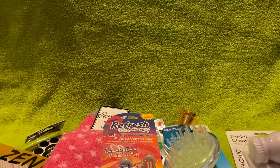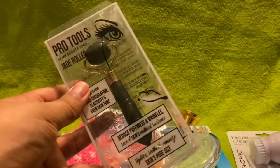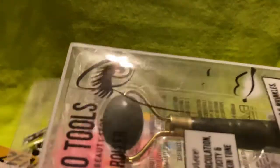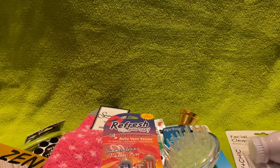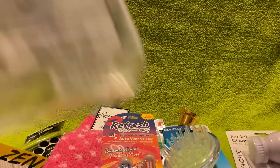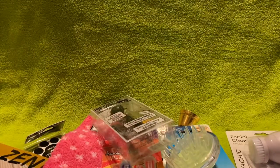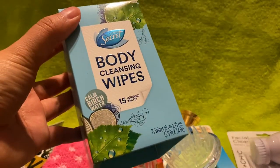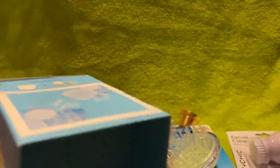I got this jade roller — it's kind of an olive green color. I kind of regret not getting more, but I just grabbed one. And then I got some Secret body cleansing wipes in calm birch water scent — there are 15 individually wrapped wipes. I really like these; they work well for me.